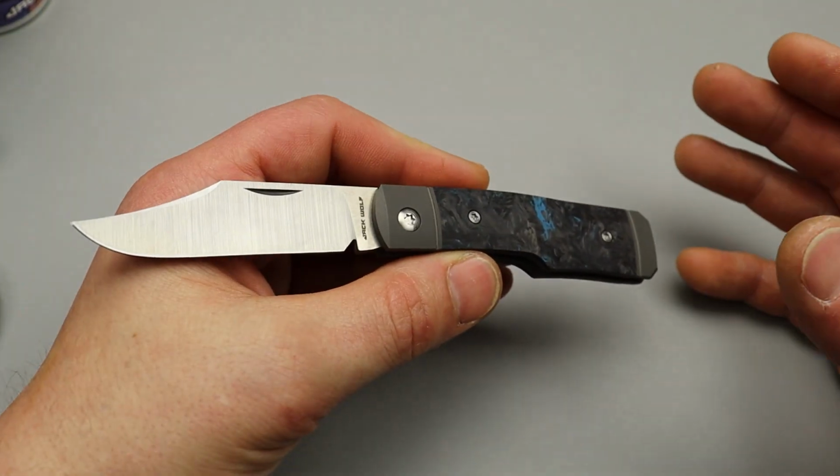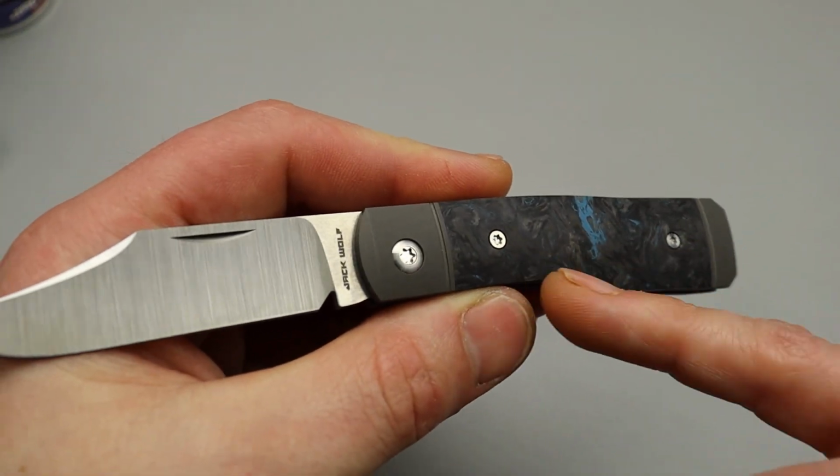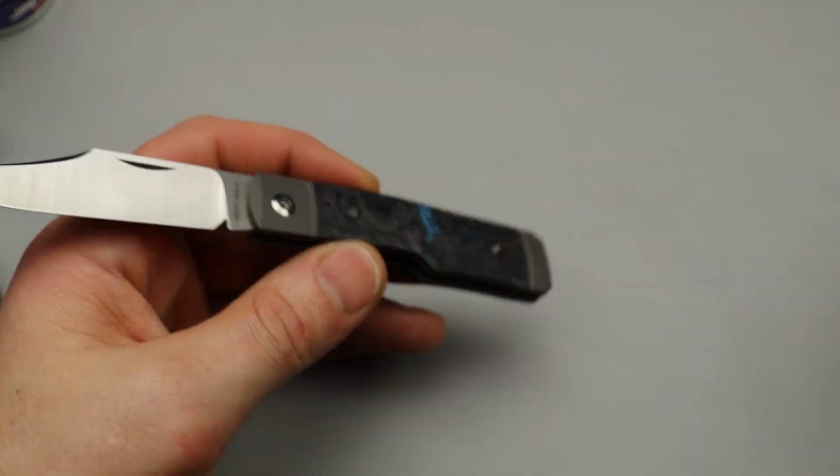Now, this is my one complaint. These are very shallow T8s. And I'm going to show you really quick.